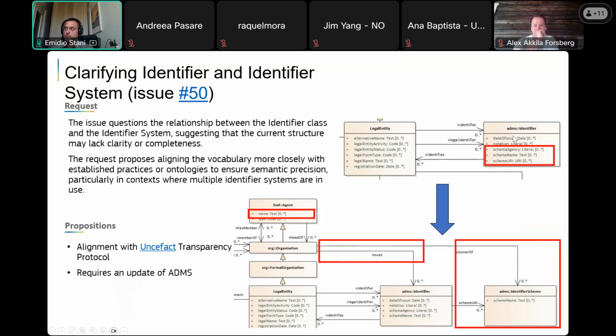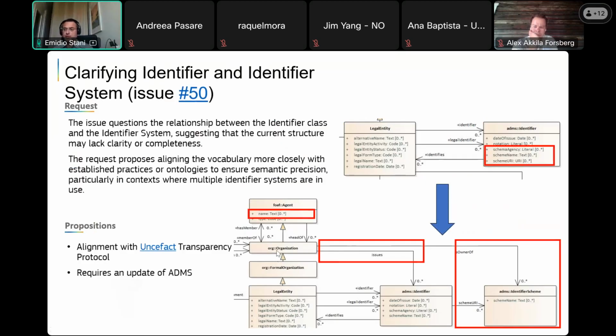At the same time, if you look back, the identifier can have the scheme agency name, the name of the agency. And that could be already retrieved from the FOAF agent, because you see that in FOAF agent in core business, we already put that the agent would have a name. You could have also the legal name from the legal entity eventually. That's not a problem. What I want to say is we want to still keep respecting the original structure, let's say having such properties, scheme agency, scheme name, URI, but making it a more modular way.